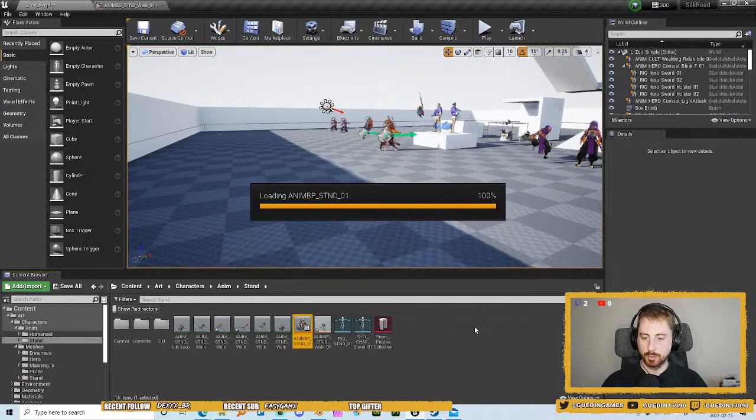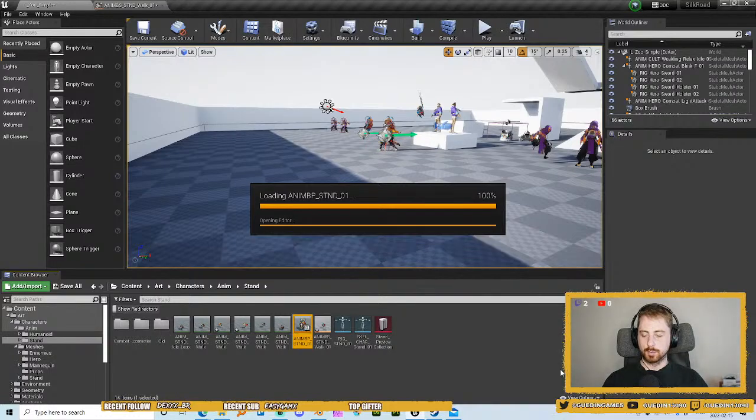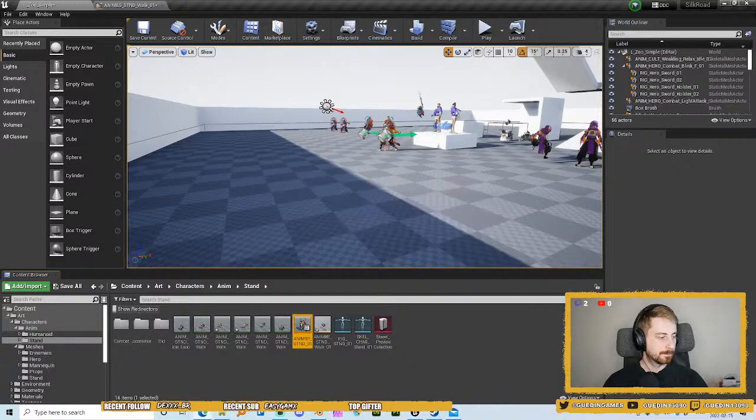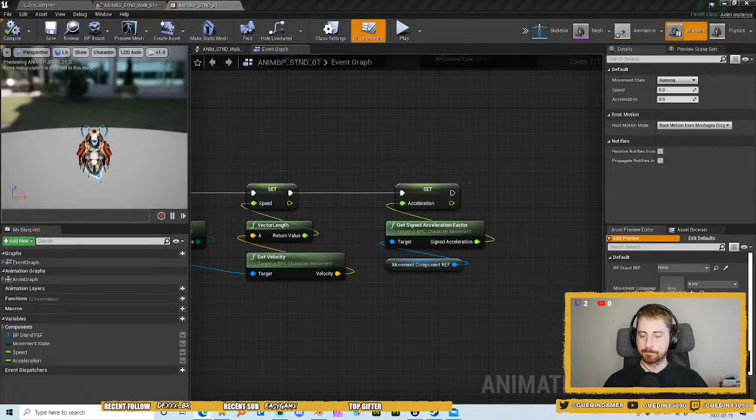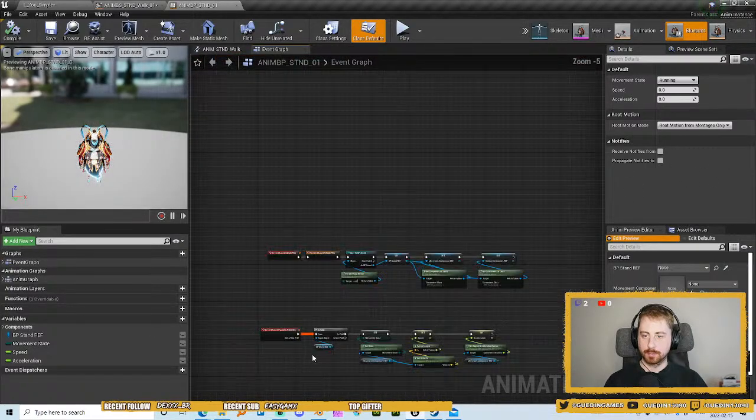Let's go into our anim blueprint, and we're gonna set this up properly. Oh, that's a little bit long to open, eh? Compiling shadows.